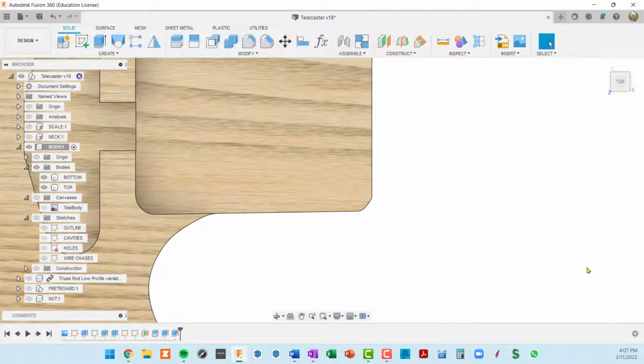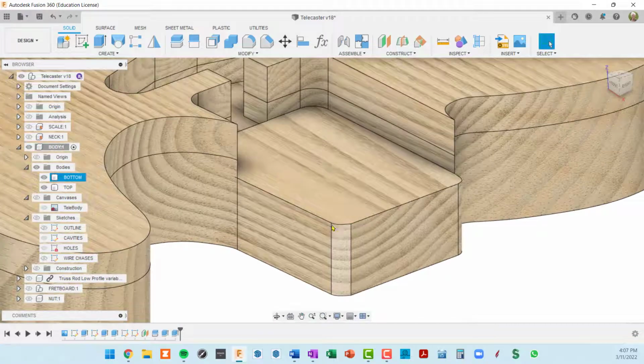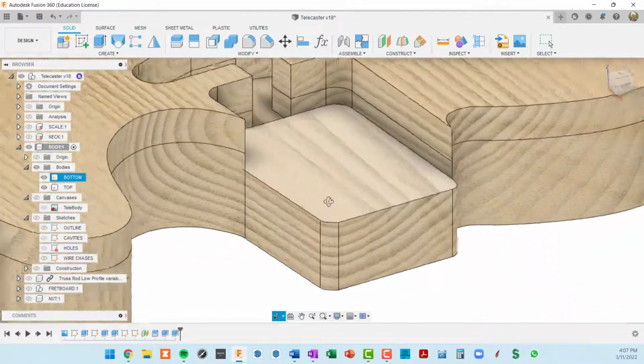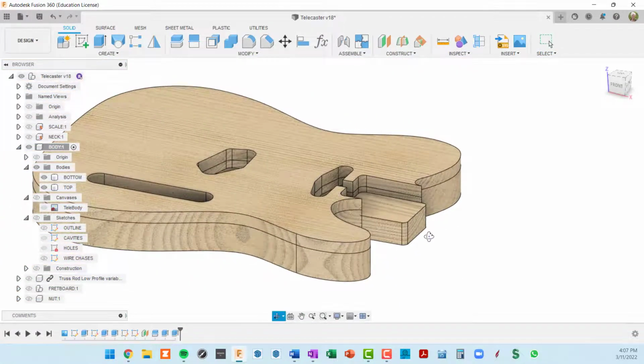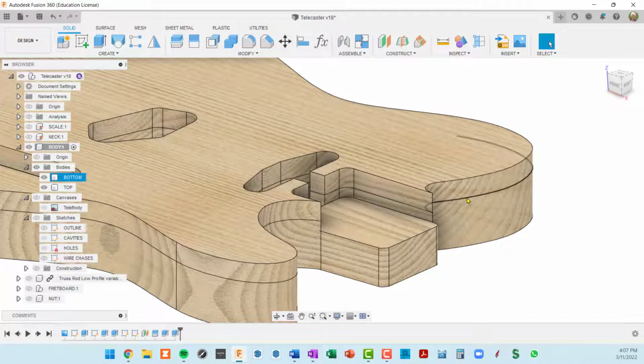Let's finish our sketch. And then when we go back to where we are currently in the timeline, you'll see that everything got cut properly. So it doesn't take much to go back, change the sketch, and fix your issue. Okay, so now we want to do our round over.